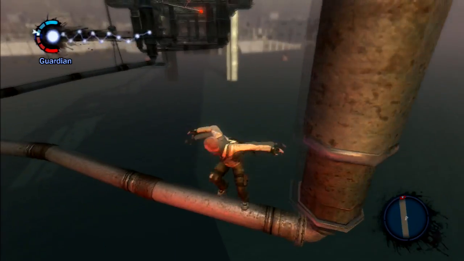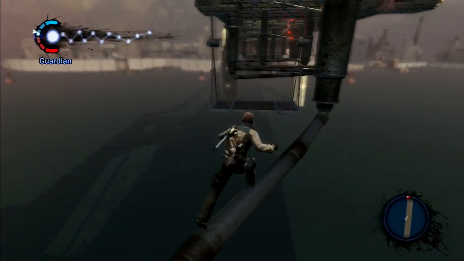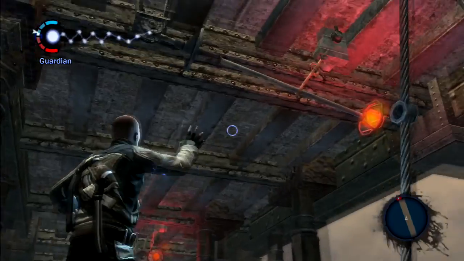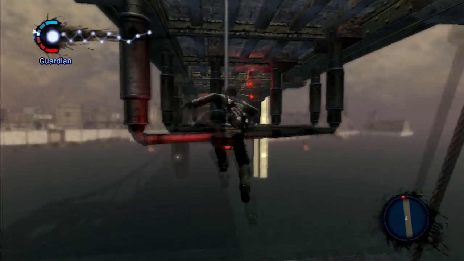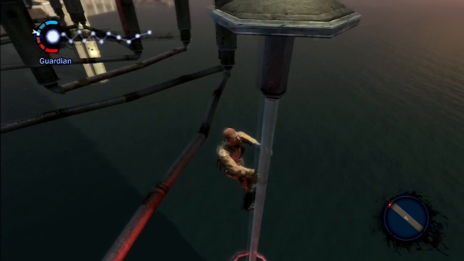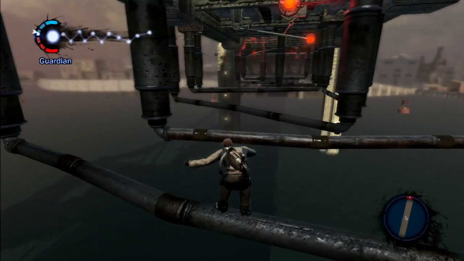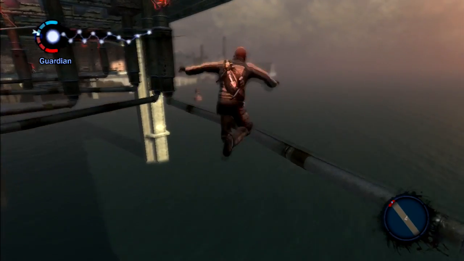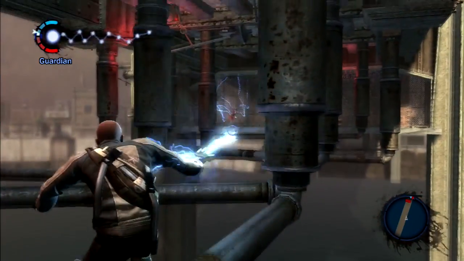So, the platforming is really not as difficult as it looks. I know 3D platforming has always been like a nightmare. Cole just kind of locks on to anything platformable. So as long as you keep yourself pointed in the general direction of where you need to go, Cole's pretty good about not overshooting and just dumping himself into the harbor.